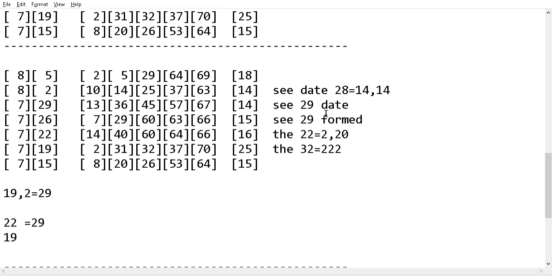We got, see, the date 29. Here's the 29. And let me see. Let me try to figure out what I was trying to do here. 29 is equal to 8. Okay, so here it is. So the 29 here on the date can influence this particular date. So this is the future right here, and it had an effect on this sequence right here. And so it created this 29, as you could see. And so you gotta look at these dates, because they could influence the sequences for sure.